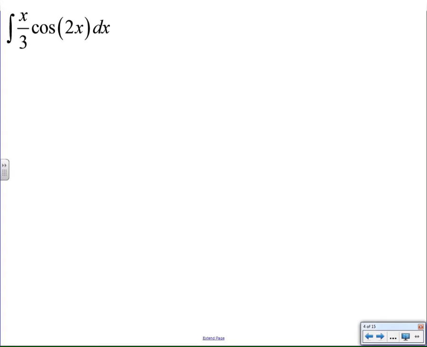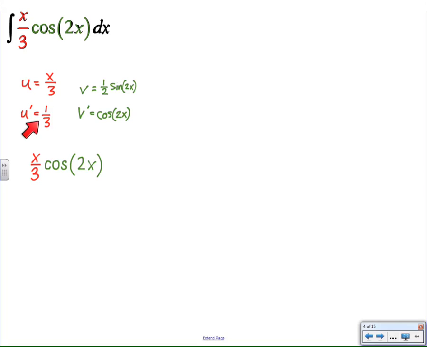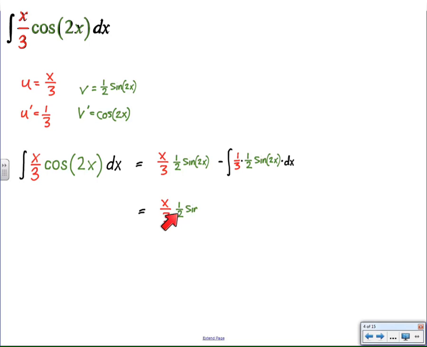Anyway, now I'll just focus on the algorithm itself. Here again, really straightforward. I'm going to choose my u and v prime values according to the fact that taking the derivative of x gets to a lower power, making things less complex. Before I proceed, I'm going to lay it all out and make sure it gives me something I want. And here we end up with the integral of a trig function, nice and easy. So I clean it up a little bit.